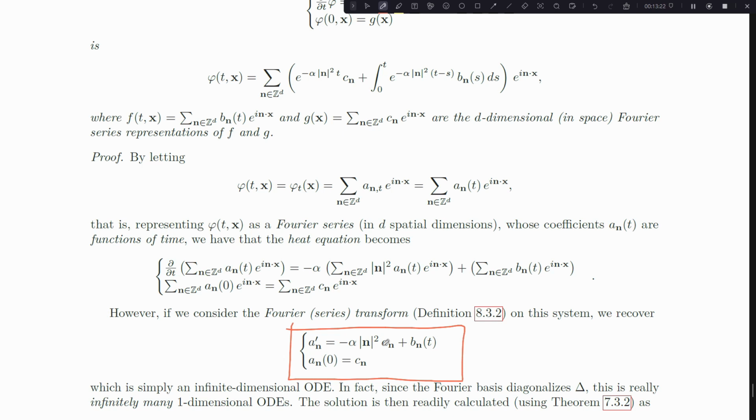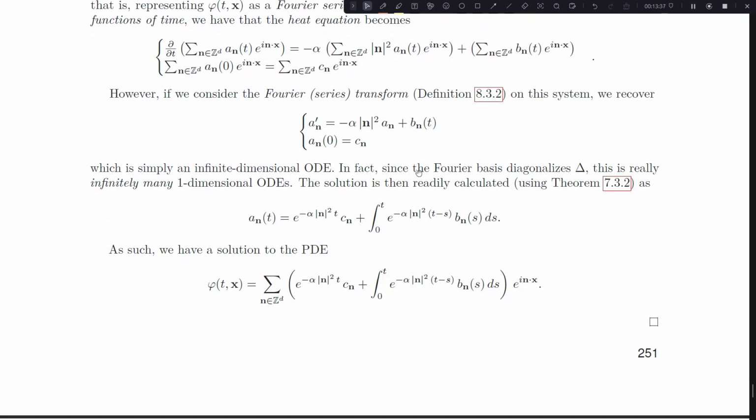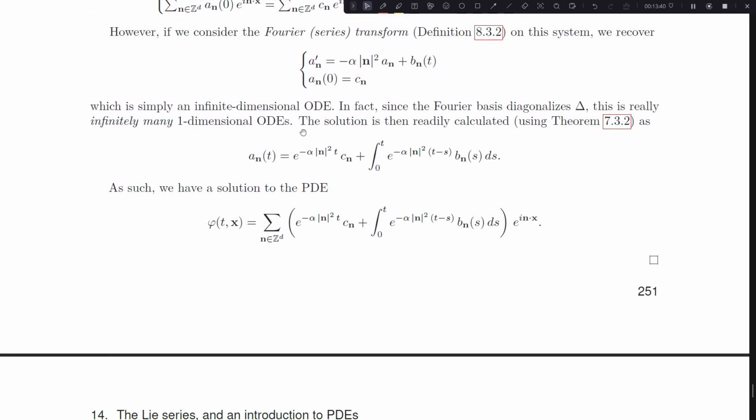And so you just solve each one of those independently, and we can solve them using theorem 7.3.2 because it's actually a one-dimensional linear ODE now, and it's pretty easy to solve them using theorem 7.3.2. It's really Duhamel's formula. But we go right ahead and you see that a sub n has to take this form, and we'll recall the whole point of finding a sub n was that those were the Fourier coefficients for phi. Okay, so then the Fourier coefficients for phi, they're time varying. They just go right in for the Fourier coefficients, and all of a sudden we've solved our PDE. This was actually Fourier's original impetus for finding the Fourier series, as he was trying to solve the heat equation in multiple dimensions, and this is what he came up with. So this is a really elegant way of solving the heat equation.